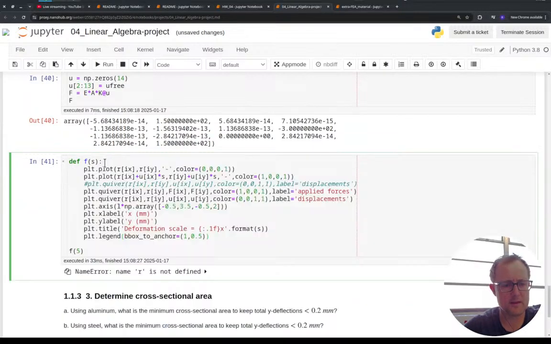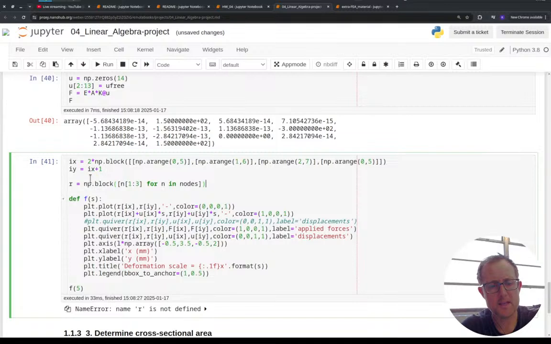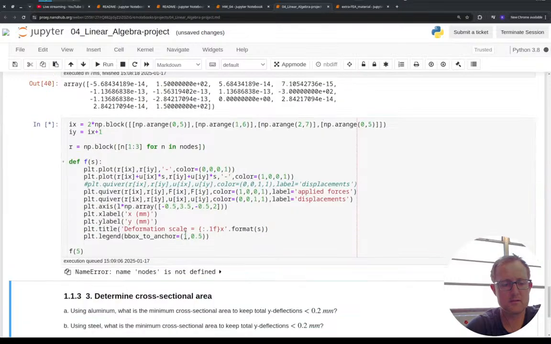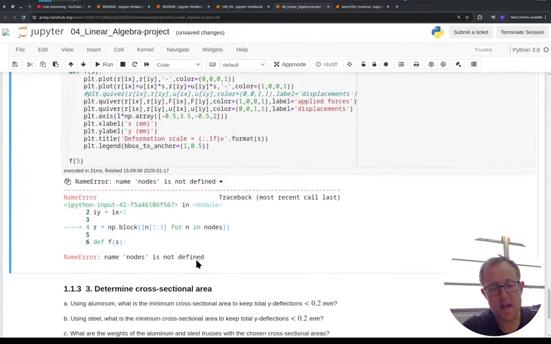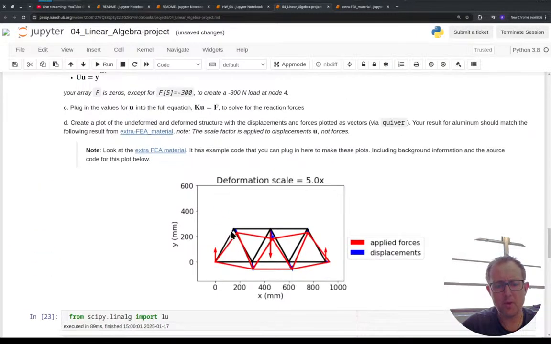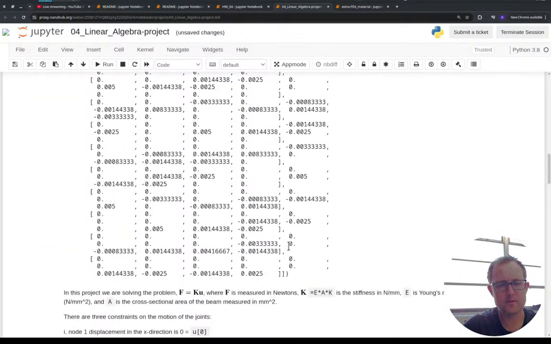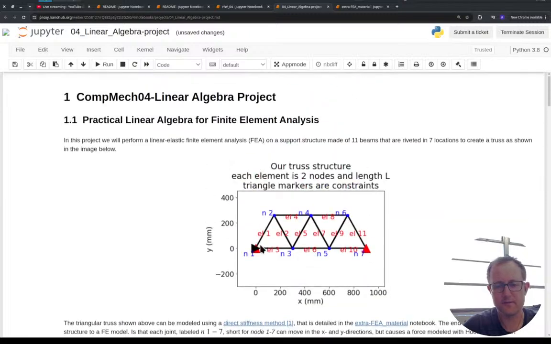Nope, not that. So paste that in there. Now I have IX and R and IY in there. Let's see how that one works. Now it's telling me that nodes is not defined. I saw some people trying to build the nodes based on where you thought these nodes might be, which was probably hard to figure out.